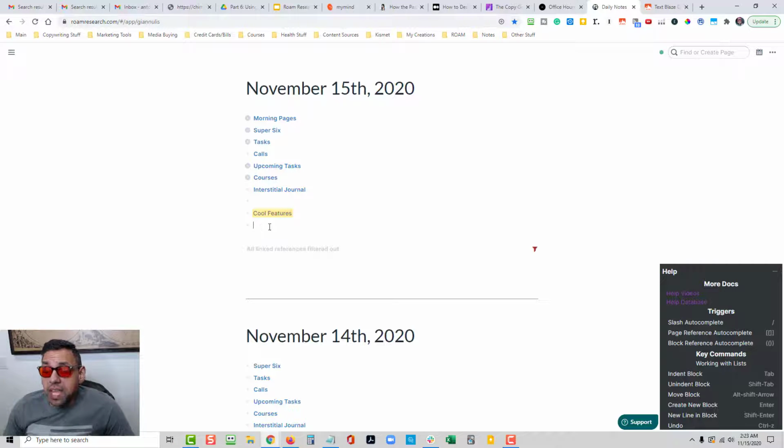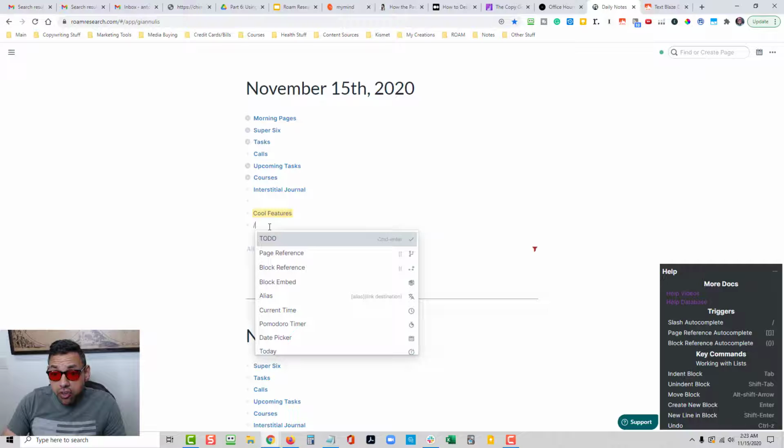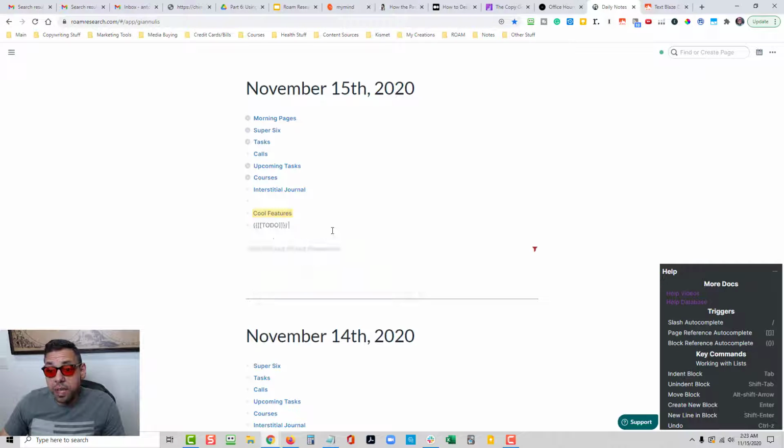All right, so a couple more quick things. If you want to create a to do, all you have to do is hit slash TODO, and there it is, and that will create the checkbox. You can check it or uncheck it. The other thing you could do is type out, like, this is a task, and then hit Control Enter, and it creates the to do for you. And if you didn't want to have to check it off, you could hit Control Enter again, and you can see it changed from to do to done, so it checked it off for you. So that's one cool way to do that.